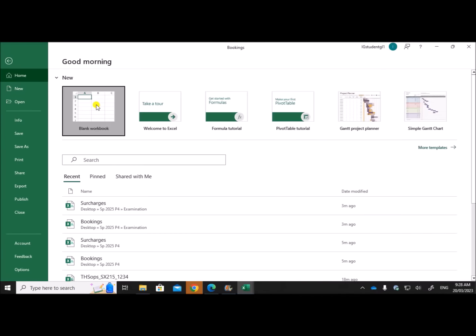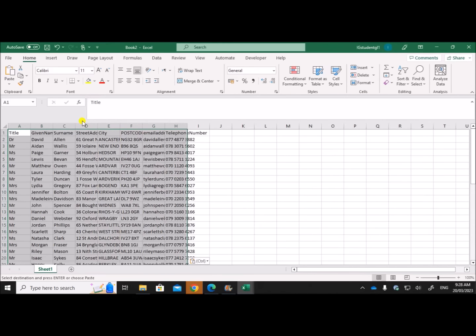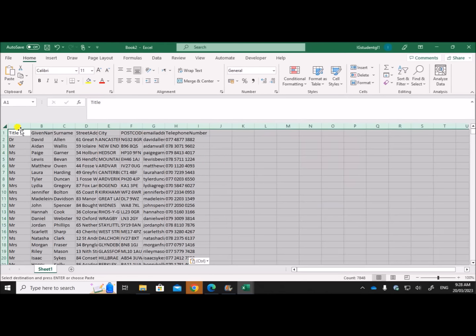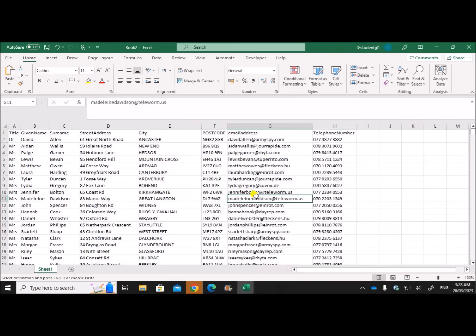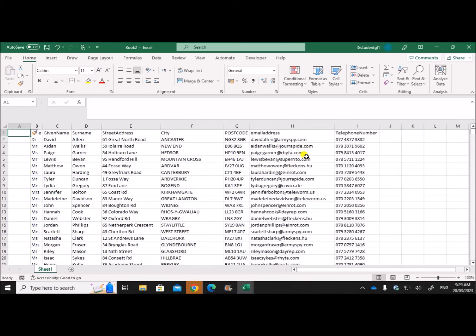Open a new file. So we have all the details for the customer. Insert a new column here for the customer ID, which will be the primary key.